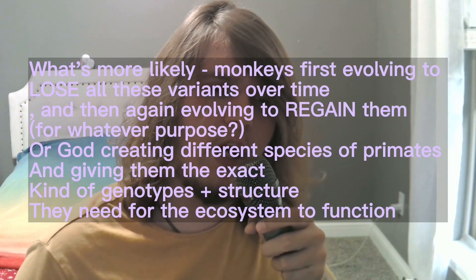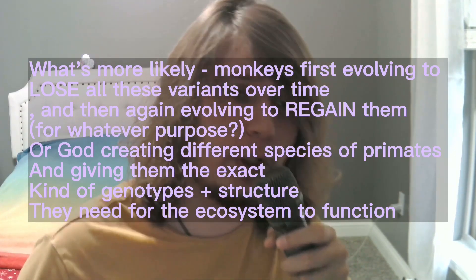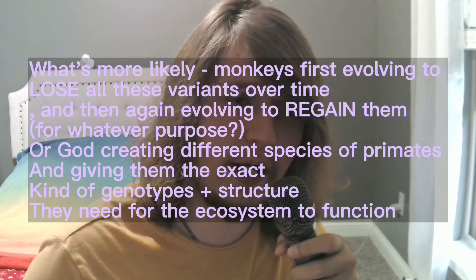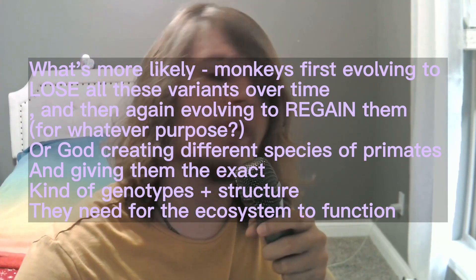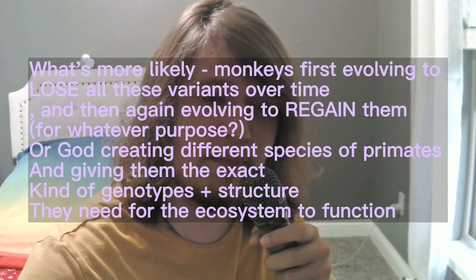By the way, all these variants were also present in the baboon I made a video on. So if they are supposedly more distant to us, how come they're the ones who got these derived variants? This is just four that I found without even looking for them — I was just looking at traits on Codegen. If I were actually scanning the whole genome counting derived variants, it would be much more than four. I'm not saying this completely disproves the phylogenetic trees scientists have built, but it sort of does.